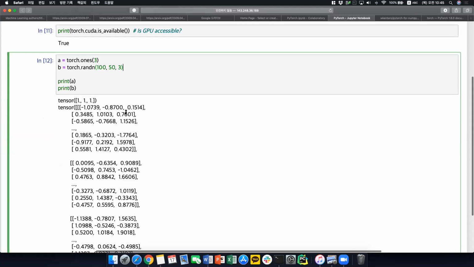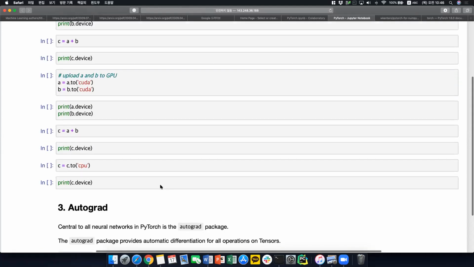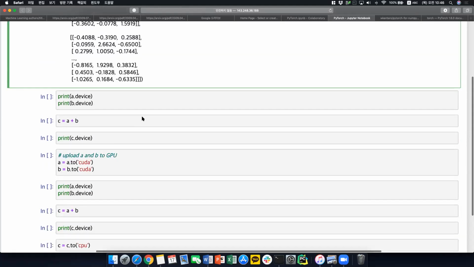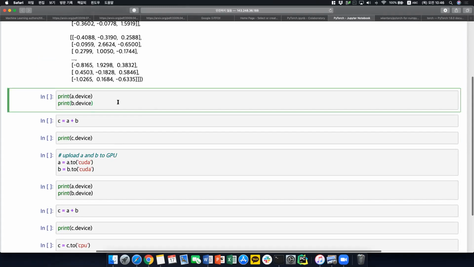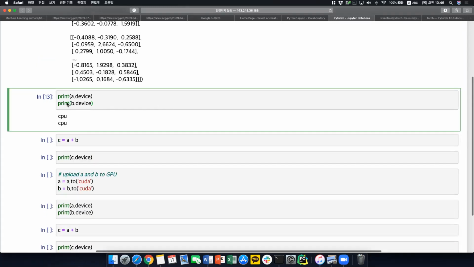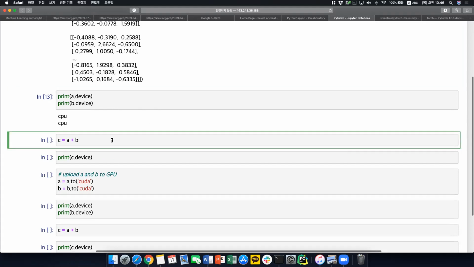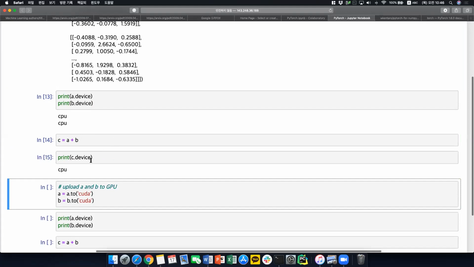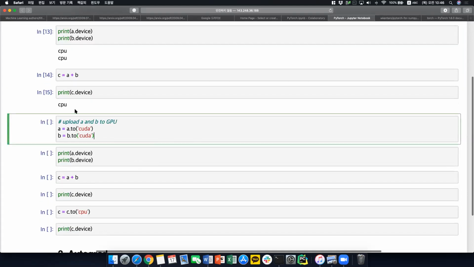So we have generated them. If we print the device of it, then it is on the CPU, but we want to use it on GPU, right? So if you add this, since A and B are on CPU, C is on CPU also. But for fast calculation, we want to upload A and B to GPUs, right?